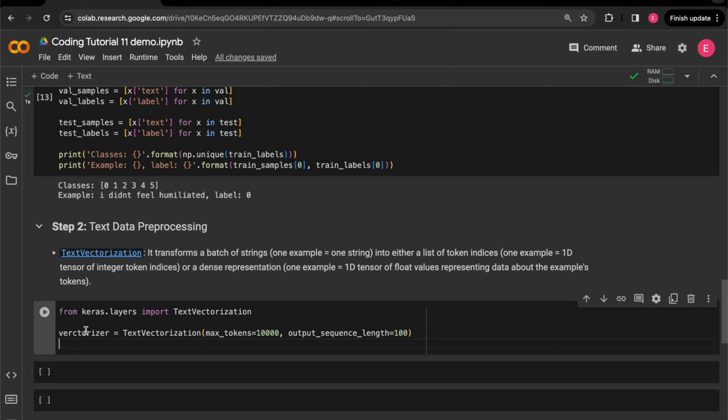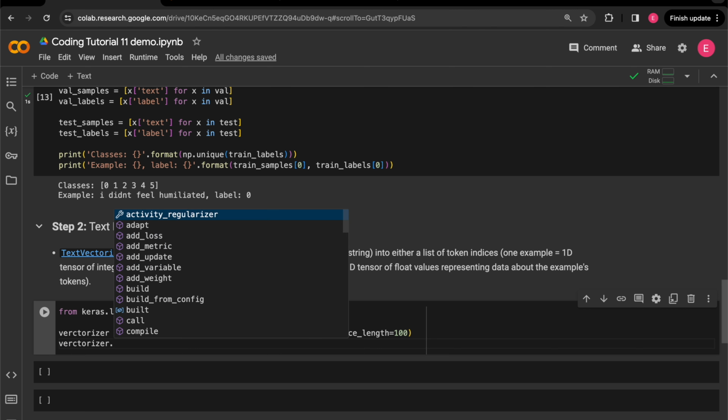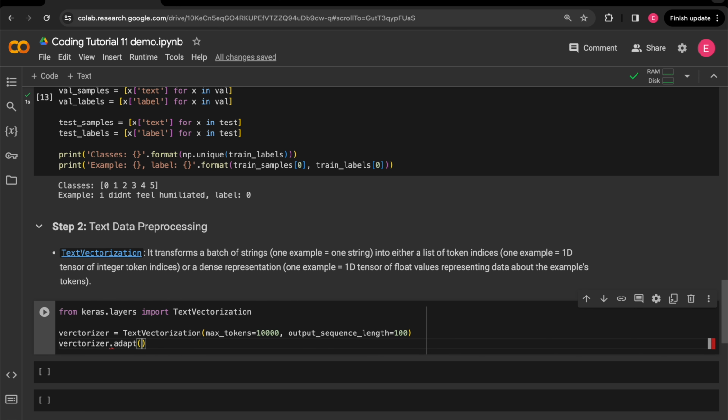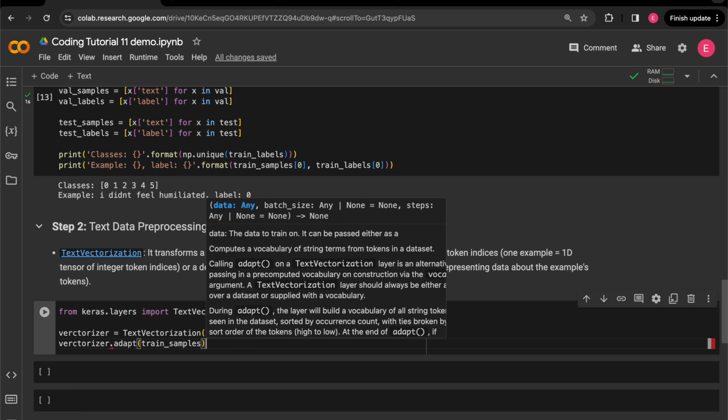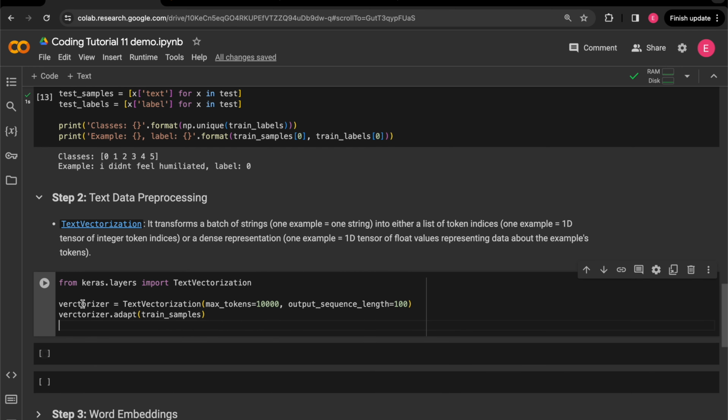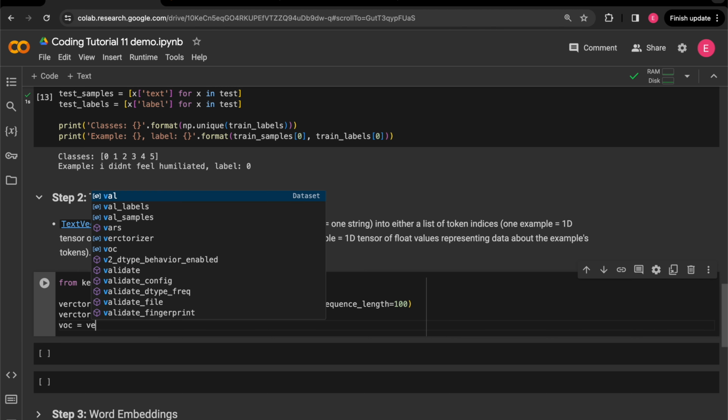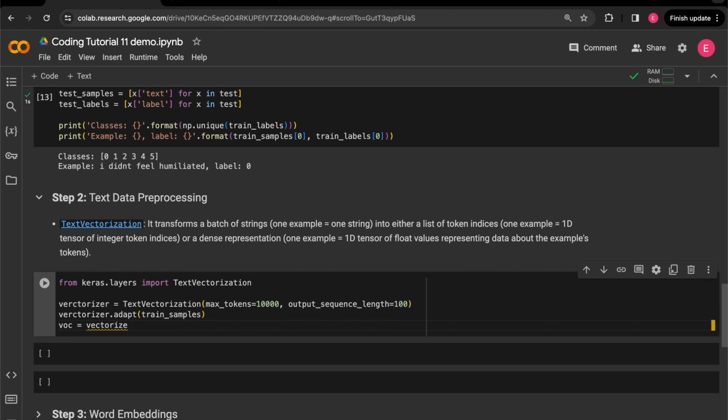And with that, we can adapt this vectorizer to our training data. So after doing this, we have the vectorizer and the dictionary ready. So we can grab the vocabulary by get vocabulary.